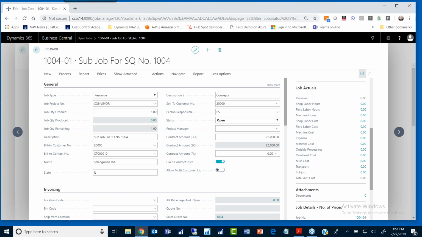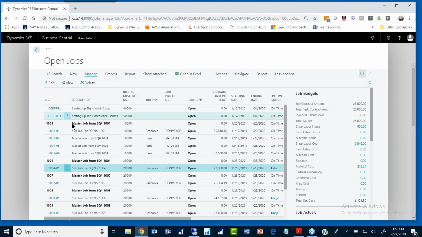But the main thing here is it does not delete the job. You're not going to lose the history of that job just because you complete a job. You'll always have that transactional detail, that audit trail information of the job forever and ever, until you decide you actually do want to purge it out of the system. But most people leave jobs in the history file for years, so they can always go back to them.